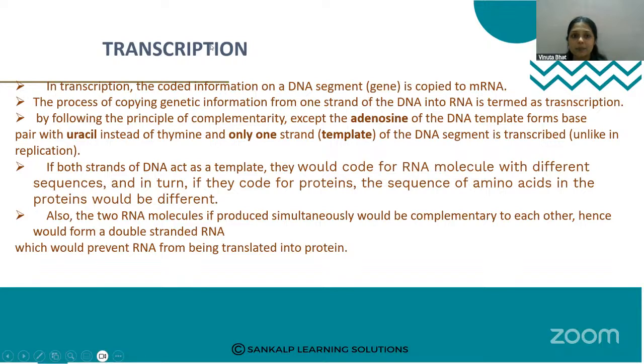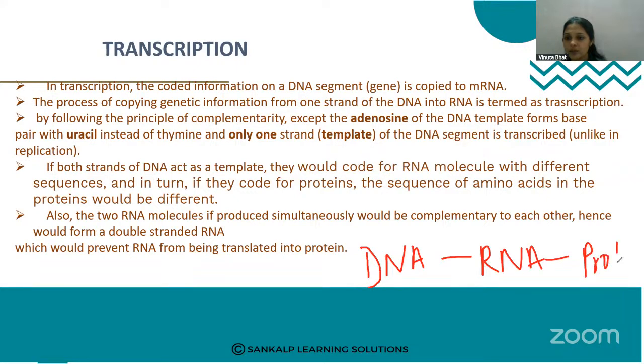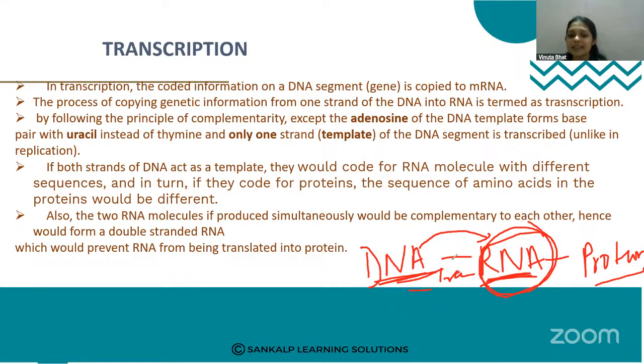Then transcription. What is transcription? So transcription means DNA is converted into RNA, RNA into protein. So this is the central dogma of molecular biology. The process of conversion of DNA into RNA is called transcription. So using DNA, we have to synthesize RNA. What do we need? We need RNA. That process is called transcription in a simple method. Okay, to say it simply, we can call this transcription.